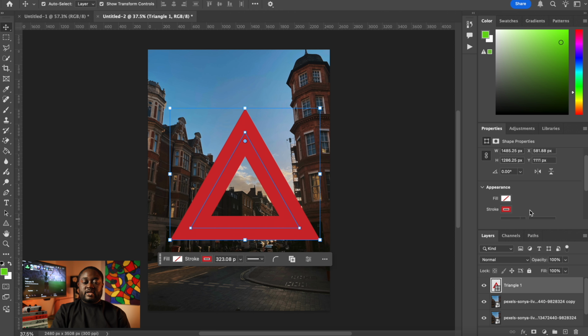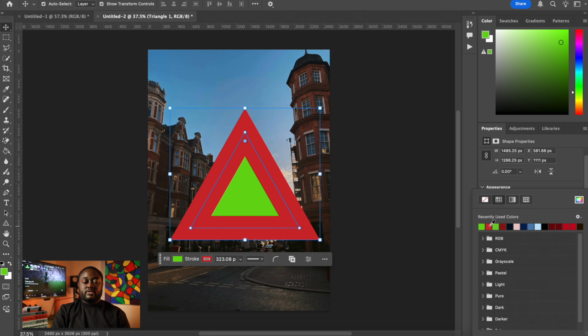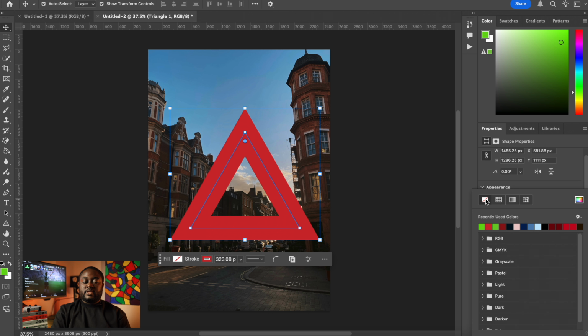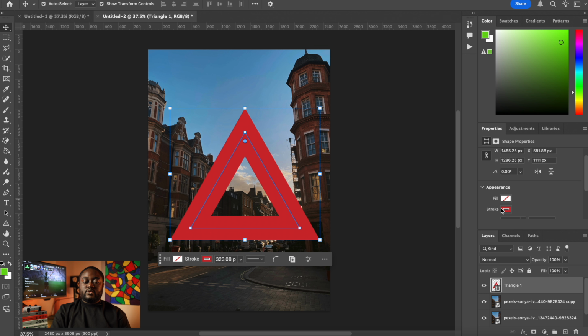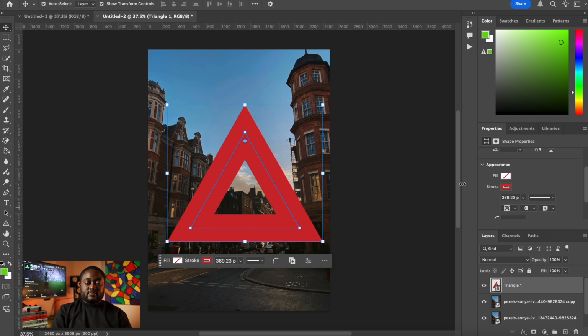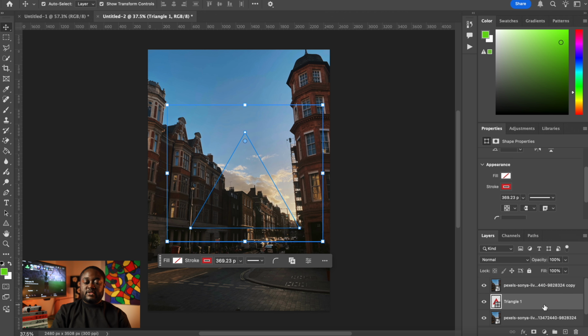Now if there's a color within your triangle like this, you want to take it off by coming here and selecting no color. You want the stroke, that is the outline of the triangle, and this is how you reduce or increase the thickness. The next thing is to drag the triangle underneath your first image.